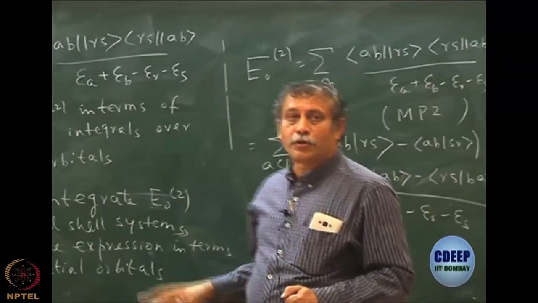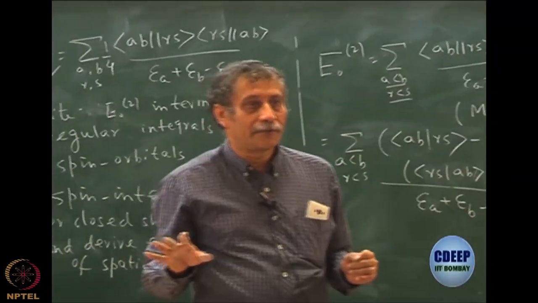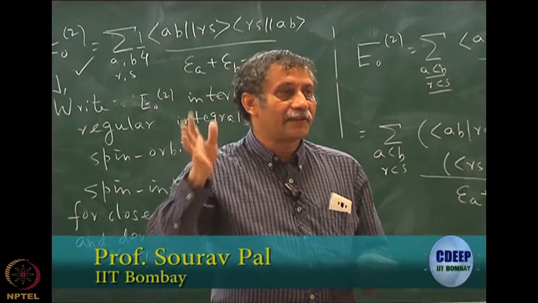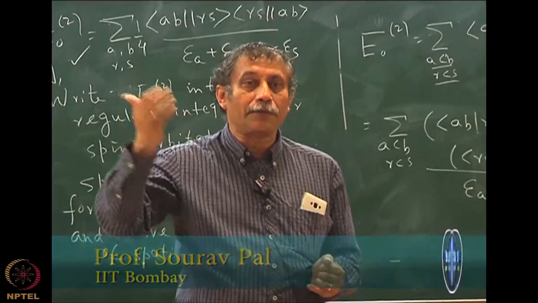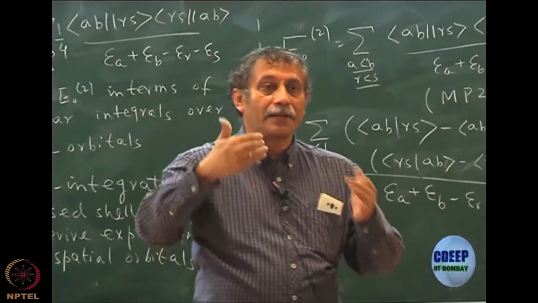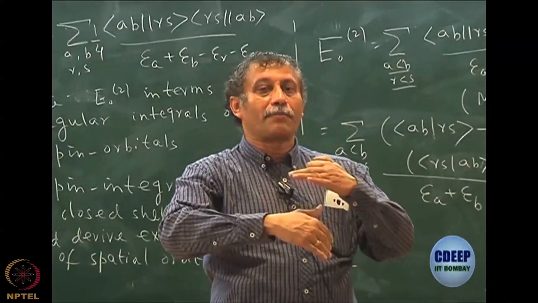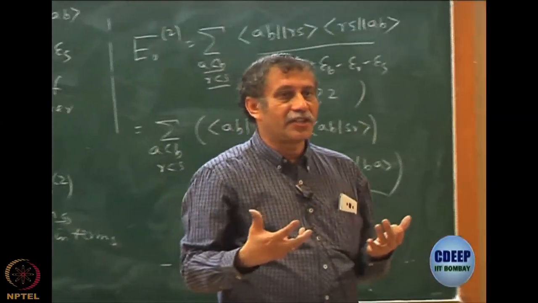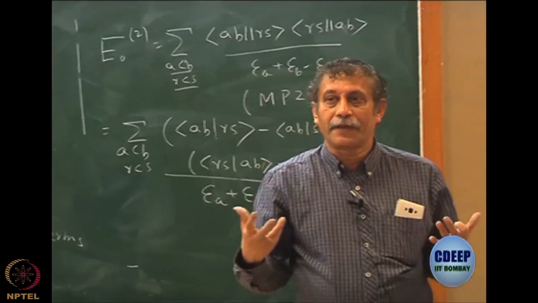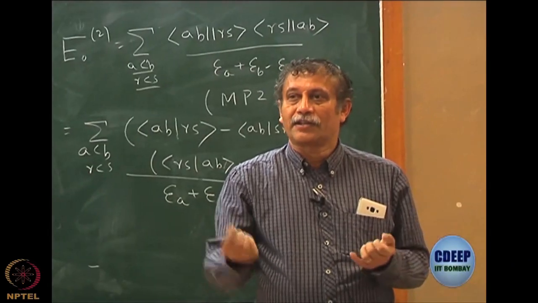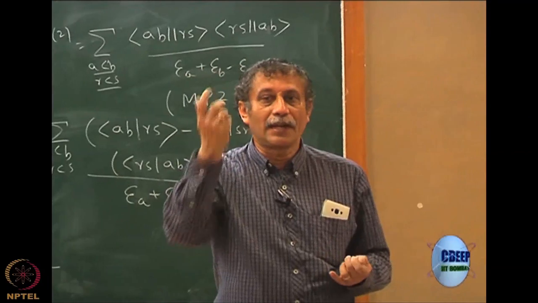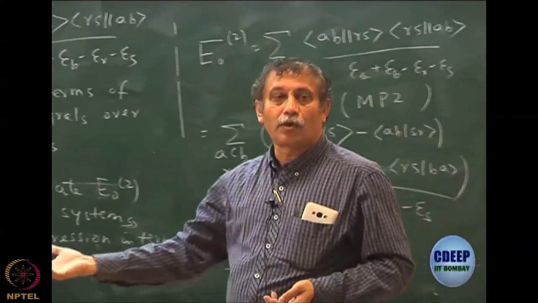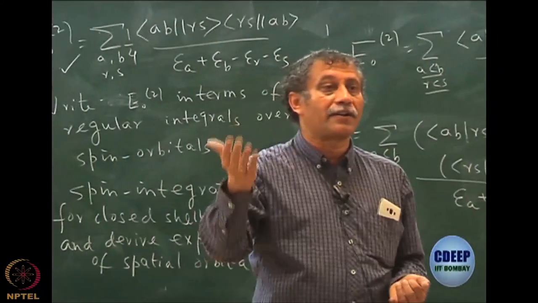As a theme, I'm going to discuss the importance of pair correlation, first the physics of pair correlation, before I go to the CI, the next topic. Because in CI also you will see exactly the same thing, that doubly excited configurations play an important role. So in general, there is a theme that for correlation energy, the electron pairs play a very important role and not one-electron excitations. One-electron excitations could have played a role, but because of Brillouin's theorem, they don't. And that is a direct consequence of Hartree-Fock.